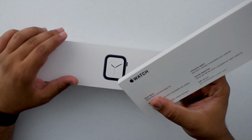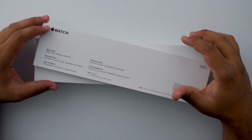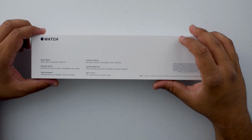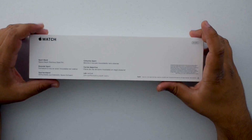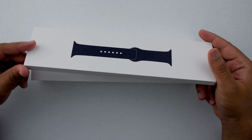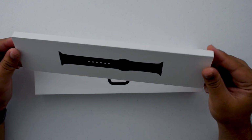I actually should have gotten a different band, but I was just rushing through the pre-orders, didn't notice that I got the wrong band. And I mean, these sold out so quick, I didn't have an opportunity to go back and order another one. So I'm going to keep it. Anyways, I wasn't going to use this. I was going to switch out to the Milanese loop I have on my current Apple Watch, but whatever.